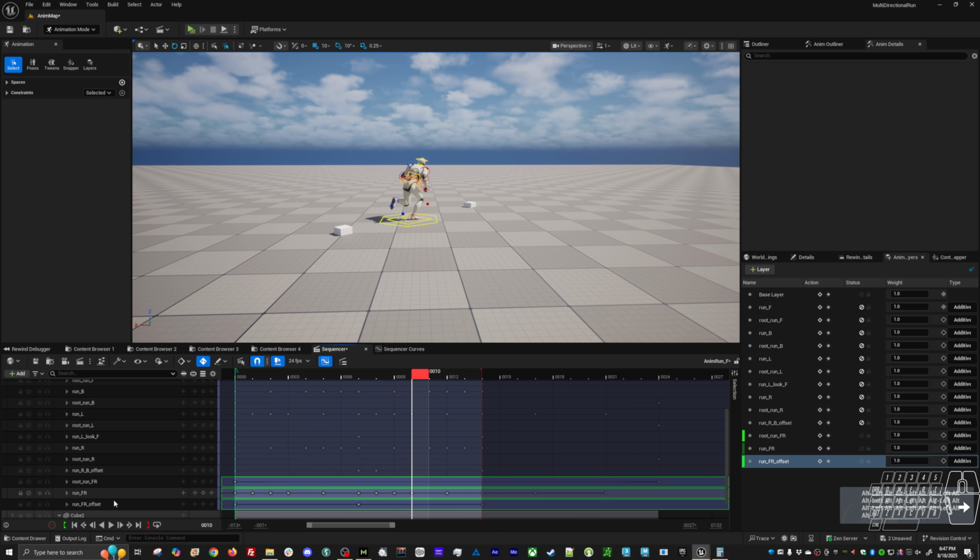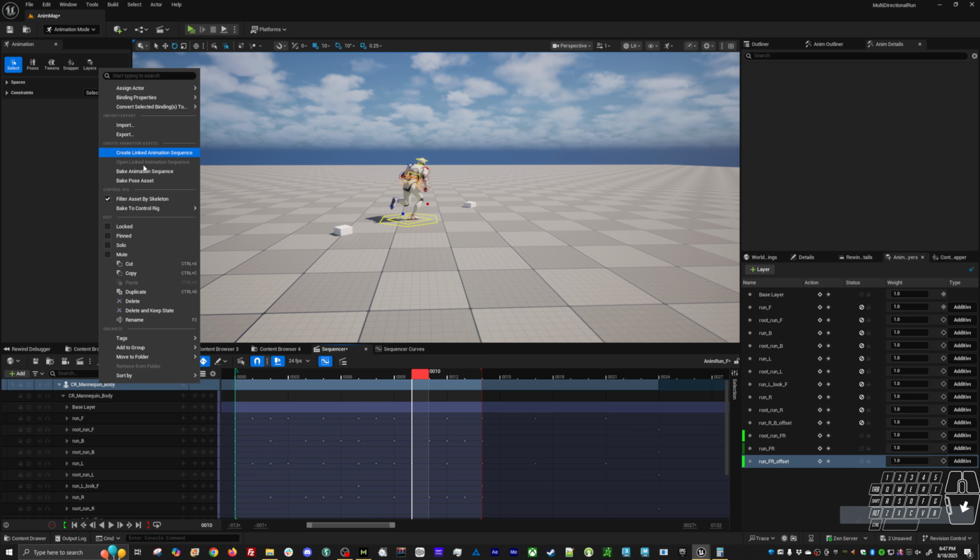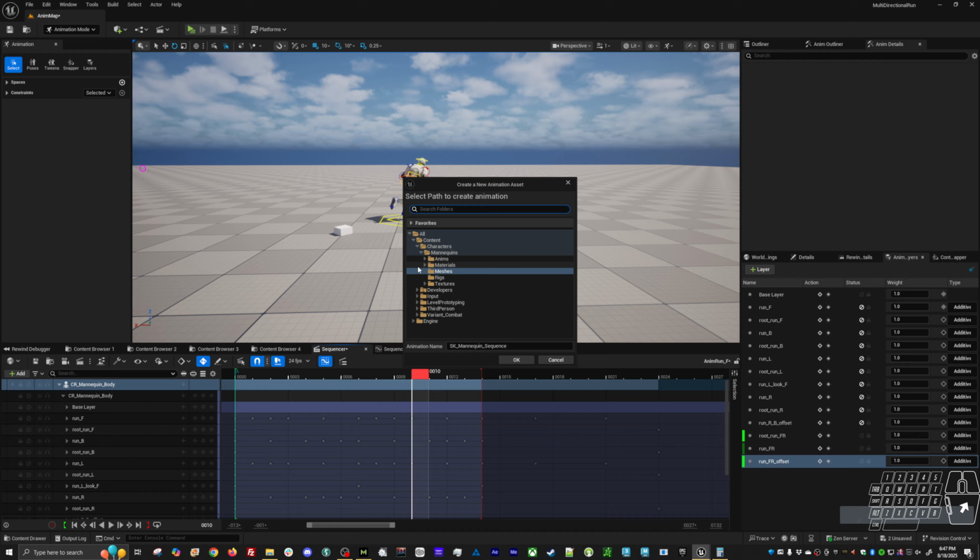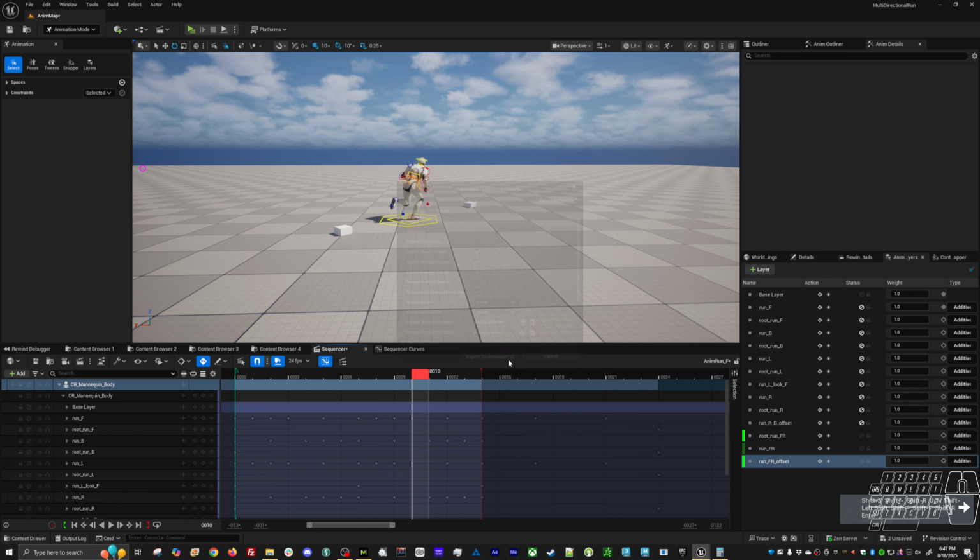So what we'll do is go ahead and bake that out. We'll bake Anim's tutorial loco, AS for animation sequence, run forward right. Hit OK, export.